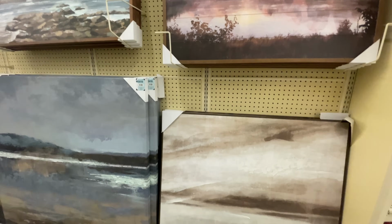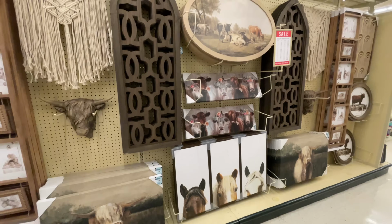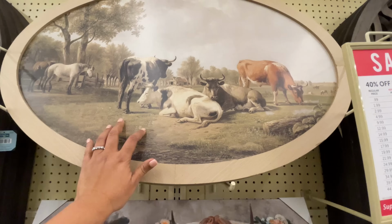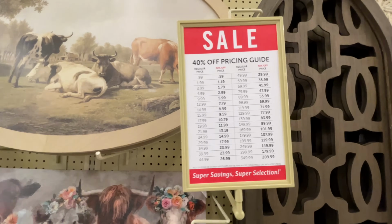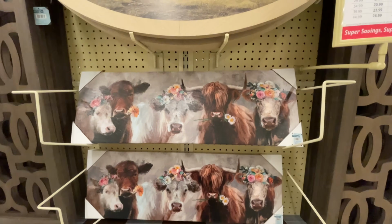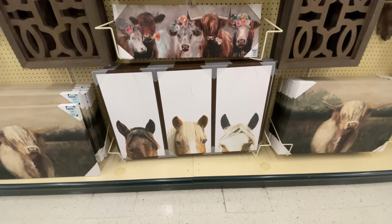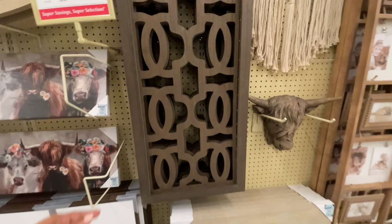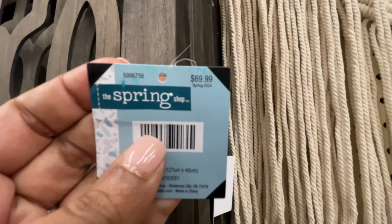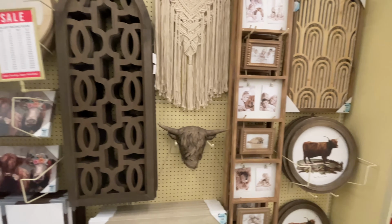This one is nice too. And then this section was nice. Do you see all this? This is nice. And of course, I'm gonna say that it's nice because this is the other items that I purchased. Here's the prices, and then we're taking it to church. That's what both my daughter and my son said. I like these horse ones at the bottom, but there's gonna be another horse one that's even nicer. Do you see these? Again, don't know what these are called, but I love them. $70 regular price. They are 40% off. I purchased 2 of them.